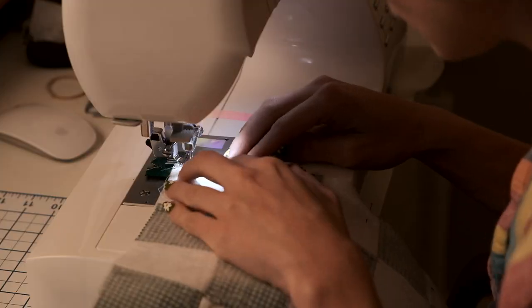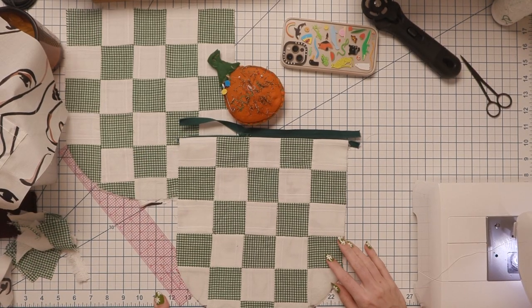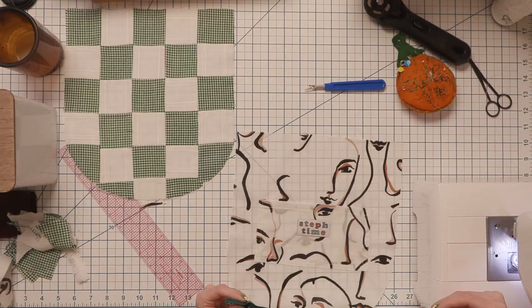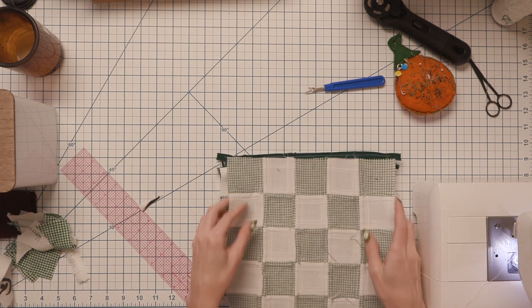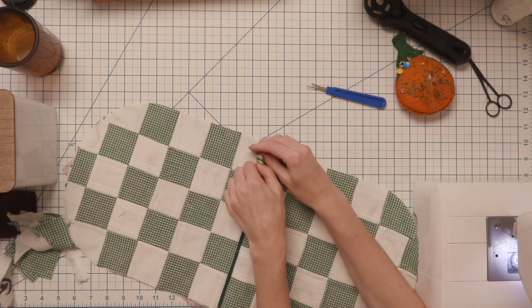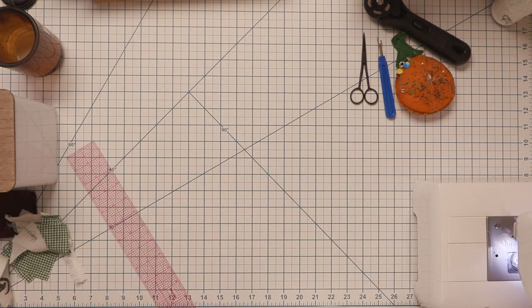I placed the main fabric face down on the zipper and lining and used a zipper foot to get as close to those zipper teeth as possible. Then I fold it out and top stitch it down — this keeps the fabric from getting caught in the zipper when you're zipping. We place the lining face up with the zipper face up and sandwich the main fabric on top, sew that down with a zipper foot, then flip it out, iron it down, and top stitch to prevent fabric getting stuck in the zipper. I tested the zipper, had to pick a few stitches and redo some of them, but now we're ready.